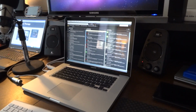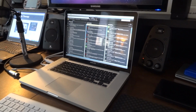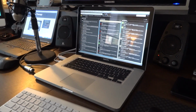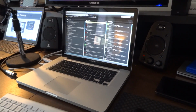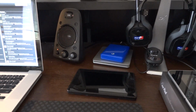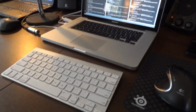And in the optical drive bay, I have replaced the optical drive with the standard hard drive that shipped with it, using an adapter. So it's got lots of storage and lots of speed from the SSD side of things. I didn't really need the optical drive all the time. If you look to the right over here, I have the external optical drive for the MacBook Air anyways. If I need one, I can just plug that into the MacBook Pro and I'll be good to go.